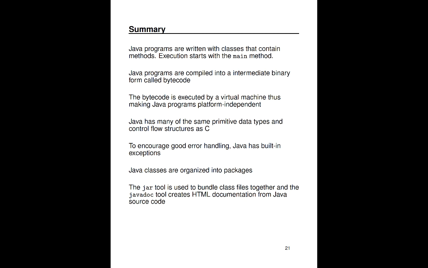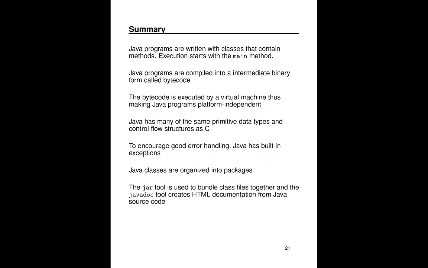We've learned a lot about the Java programming language. We've still got some more stuff to talk about with regards to object-oriented programming, but we'll do that in a different screencast. Here's some things that I hope you've learned in this lecture. I hope that you've learned that Java programs are built with classes, and classes contain methods that do work. And an important method is the main method, and that's where execution of your program starts.